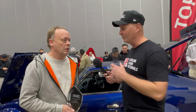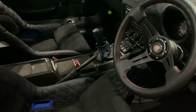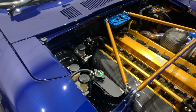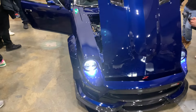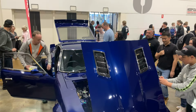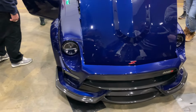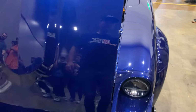So why this car in particular? What caught your eye with it? I just always liked Zeds. The difference on this one for me is the wide body and the GDR motor and the billet block. Can you tell us a little bit about that motor? That's quite special there. So the block was the first one in the world ever to be anodized. Originally normally raw aluminium. So I worked with Peter Mack, a great engine or time attack motor guy, to put together something a bit special, because they knew the sort of cars I could build were a bit special, so he wanted something nice, and here we are. 10,000 RPM, she's a bit of a weapon. Yeah, she's very, very special.